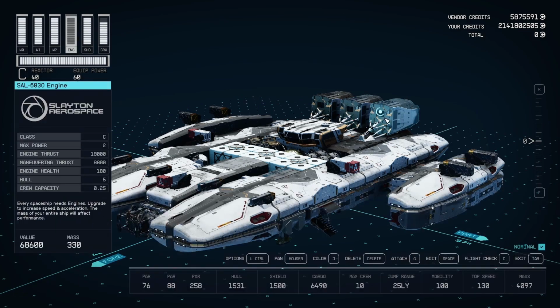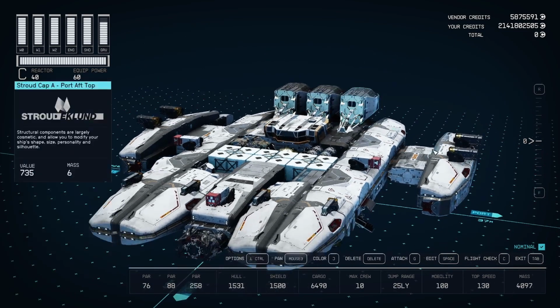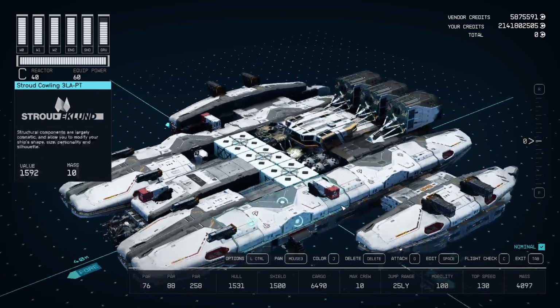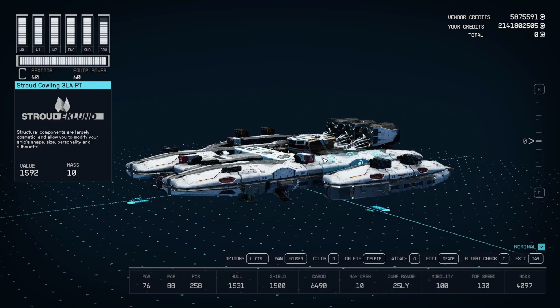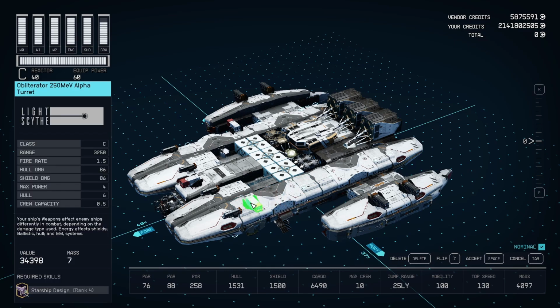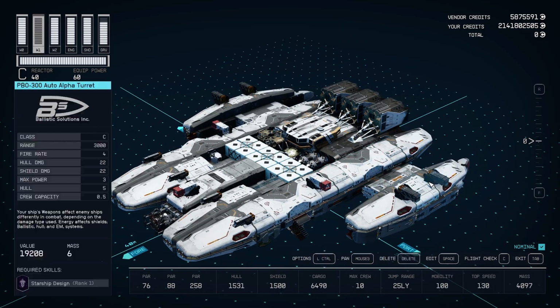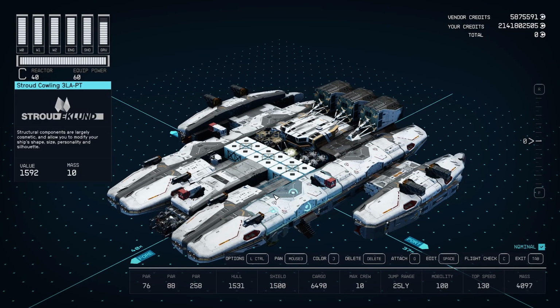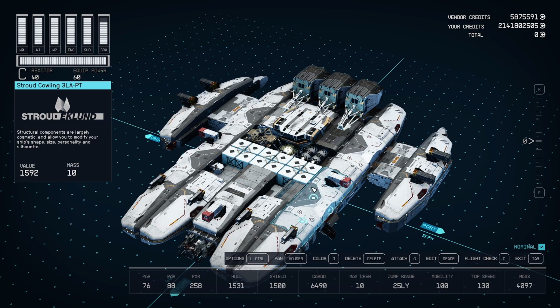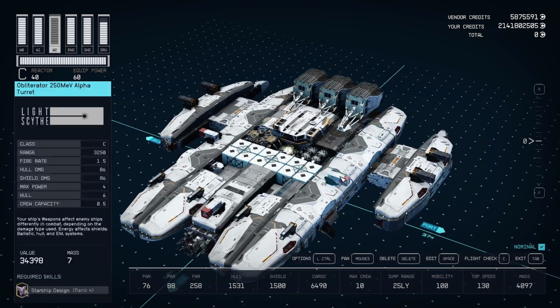Let's check out the build. So as you can see, there are a lot of cowlings, and most of these are just for visual. Looks cool, but they do provide weapon placement slots. You can place your weapons wherever you want them to be, depending on your loadout. I've chosen quite a few of the auto turrets, mostly because of the role-playing purposes, as capital ships often have CIWS, closing weapon systems, shoot down missiles or fighters that get close.